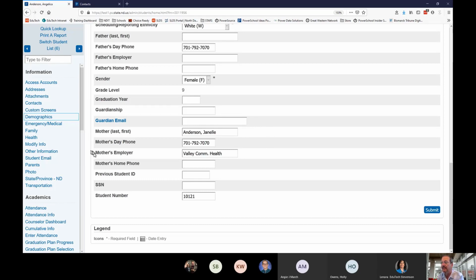Then we have mother's information here again. And then our social security number, we never enter those into PowerSchool, okay? And student number, depending on how you enrolled the student, you could just let it auto-generate. That's obviously the easiest, but some schools say, no, we put the graduation year and then some other thing, and that works until the student's retained, and then you always go, well, everybody with 2020, where it starts with 2020, except for Jim Bob and Billy, they're different, so whatever. You do what works for you and what you've done. Okay, and then we could submit that.